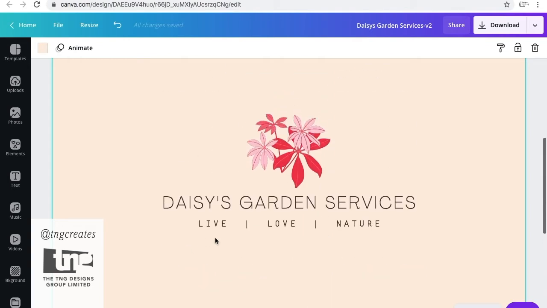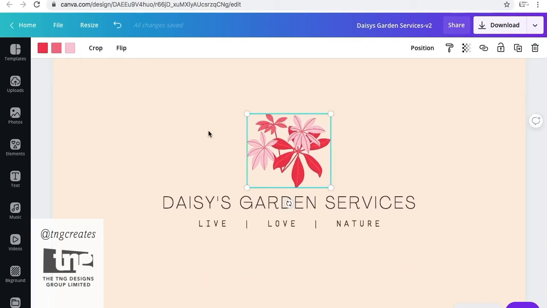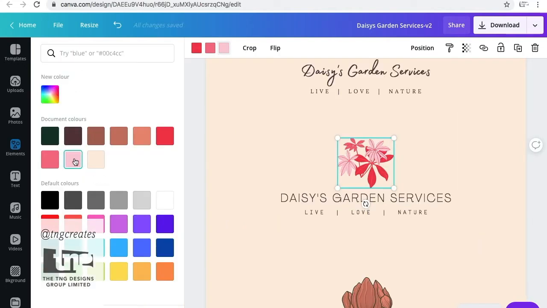And you know, as much as I am okay with these colors, you do actually have the option to change up each of these elements. Again, that's how flexible Canva is. So say for example, I'm not too happy with that particular pink. I actually want to just change it to gray. And maybe I want to go ahead and change this mid-tone pink to maybe, let's try a little blue. Let's really go out there just so you can see and understand what it is that I'm talking about.